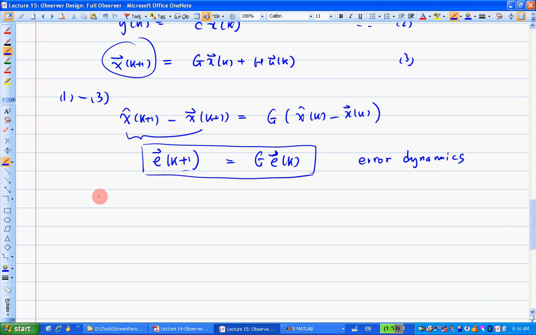Let's say initially I have an E of 0, okay? If initially I have E of 0, then what's E of 1? If you keep going, what's E of 2?